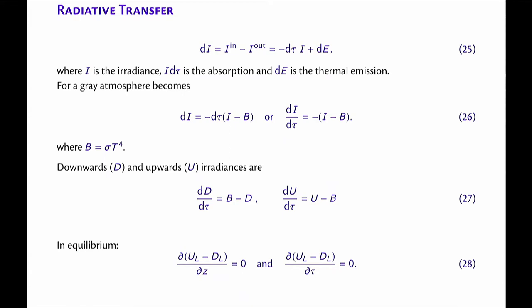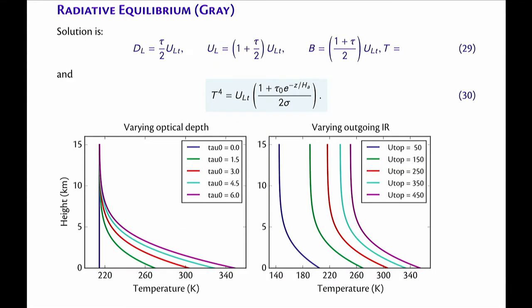Yes, that's right. Do I have an L here? Yes, I have. That's right. L here, subscript L. Thank you. It is long wave. There's no solar absorption. Indeed. Yes, I secretly introduced an L, and that gives us the temperature as a function of height, knowing what this outgoing long wave radiation is at the top. Because I'm just going to take that as a boundary condition, because it's an equilibrium calculation.